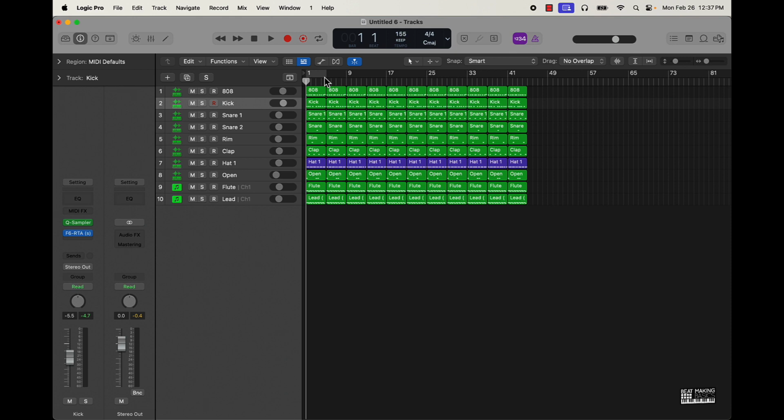Now obviously y'all should know this, but if you're a complete beginner, we'll go ahead and cover the basics real quick. Songs are made out of sections. You have an intro, you have a chorus or a hook, which is like the catchiest phrase of your beat, and then you have verses and an outro.